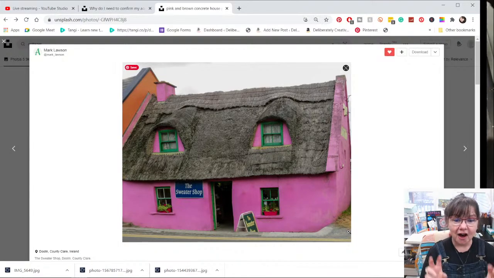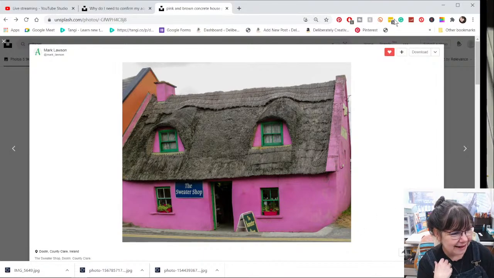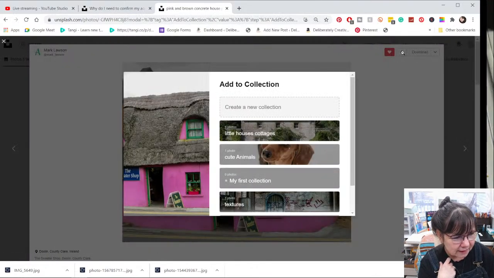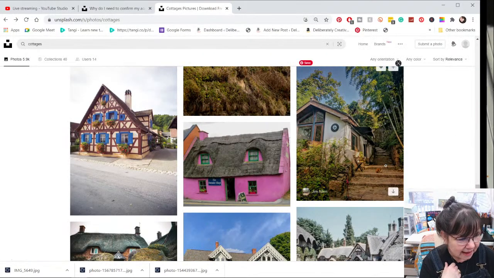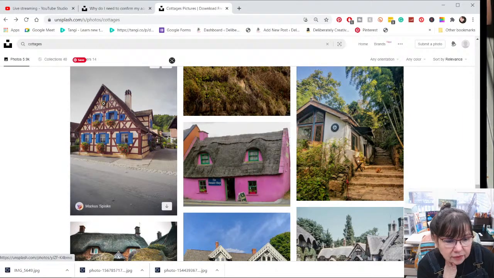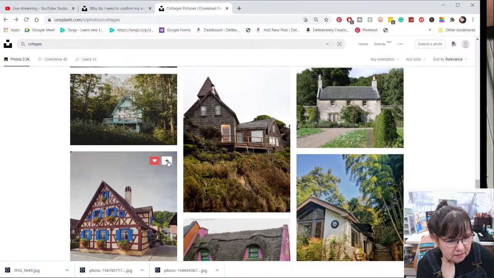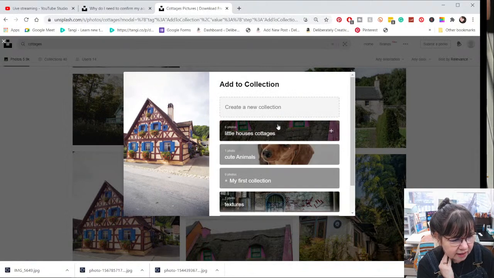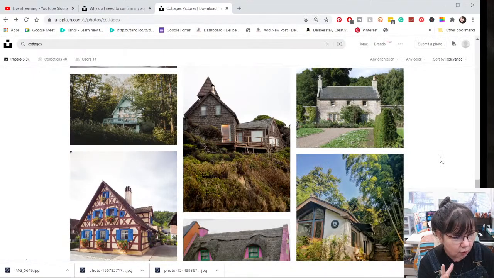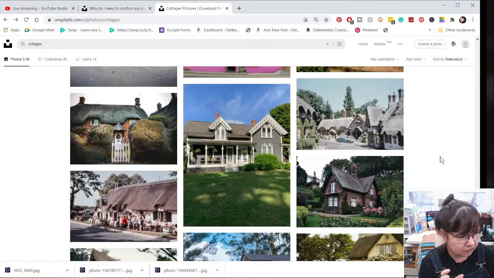It looks like the opera house, as in opera pink. Oh yeah, that is so cool. I'm going to put it in my little houses and cottages. And then these little Tudor cottages are fun and would give a lot of opportunity to make little doodle houses. I like that, the Tudor style. Like I said, you don't have to go all the way in to the individual images.